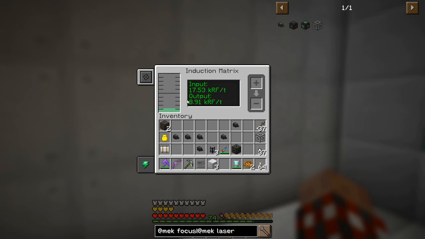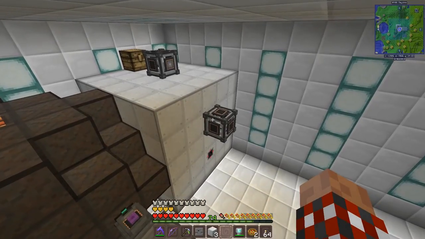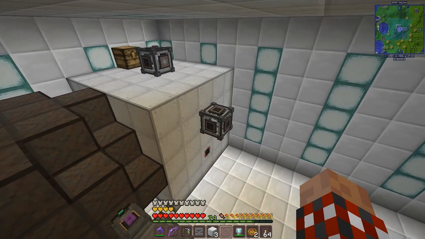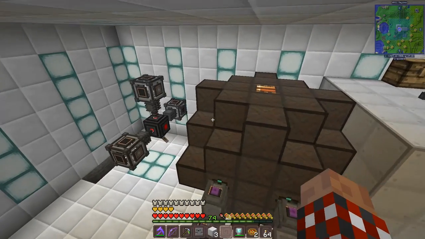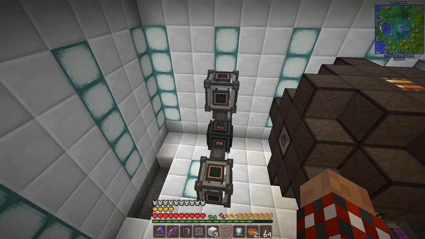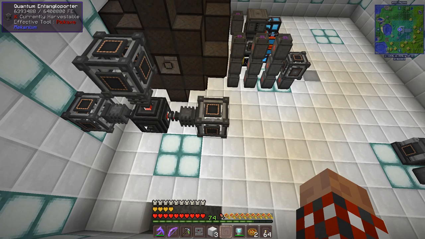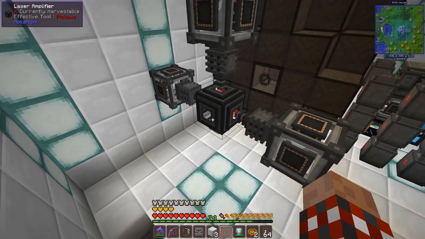Really? That's got to be a bad number, unless... because it looks like they will accept or send in and out 20k RF a tick, which, you know, if I've got multiples here, it would be nice if it did more. But if we're only doing 8, then I really don't need separate entangleporters. I can sit there and just do some power cables here and it would work the same.